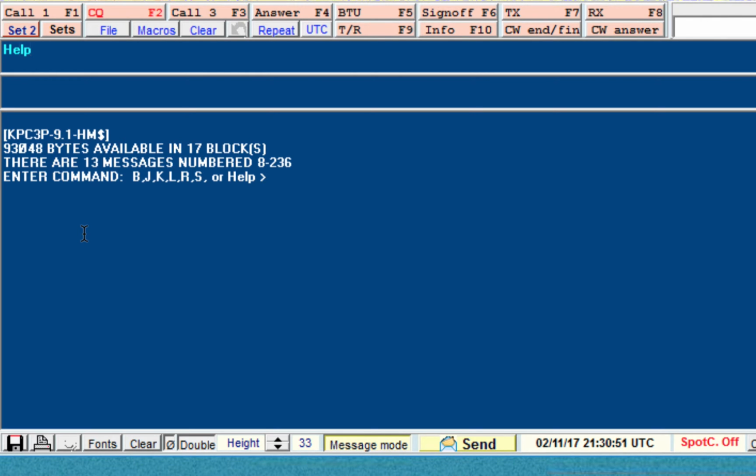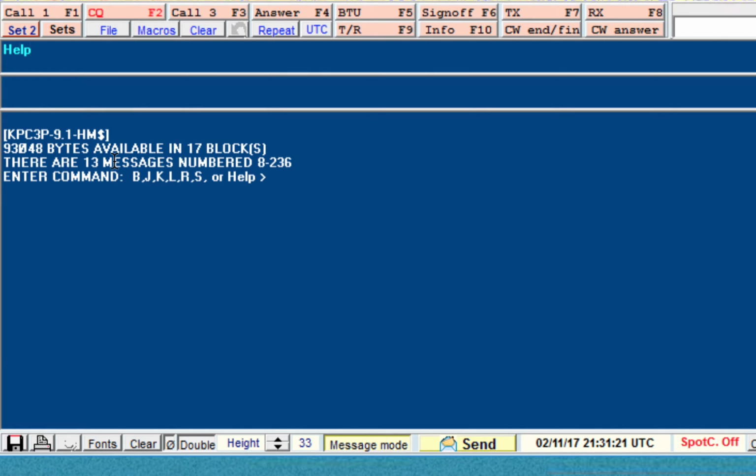So bulletin board systems are kind of like the internet of the 1970s and 80s, except you would hook up a telephone modem to your computer and dial a phone number, and basically this is a screen you see. So basically we're doing the same thing, except we're doing it over amateur radio frequency through radio waves. Really neat, actually, that you can do this. Can come in handy in an emergency situation. So I'm going to send the help command here.